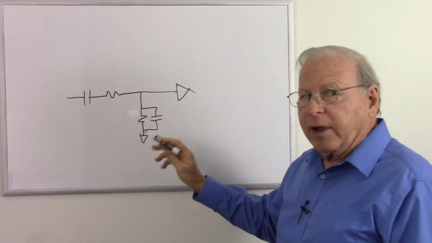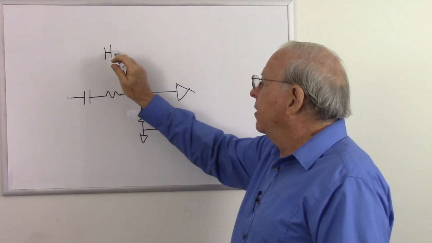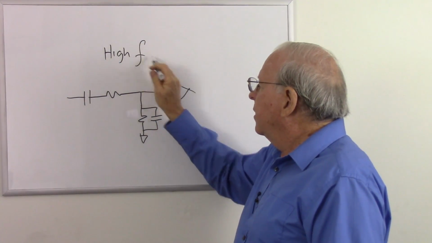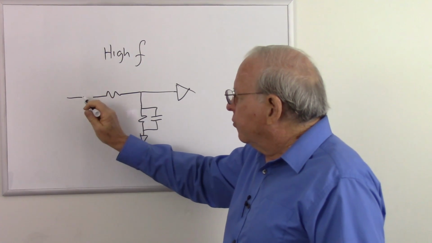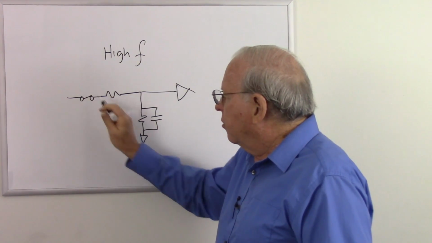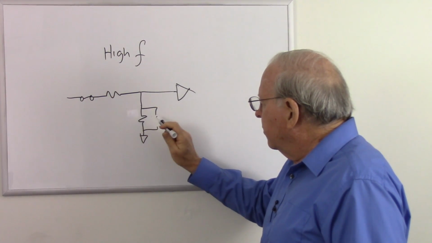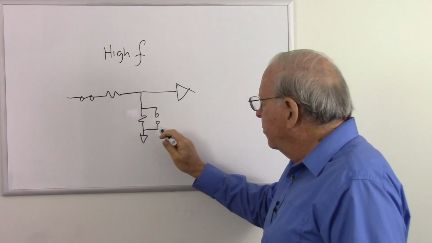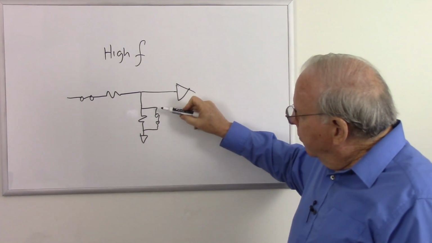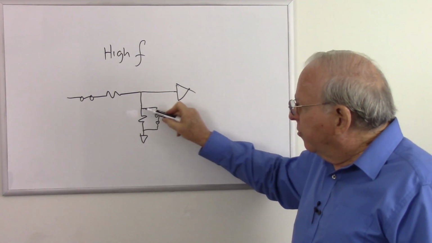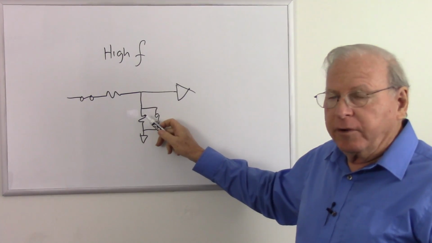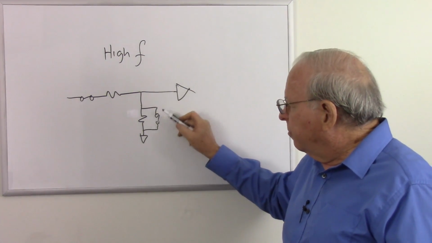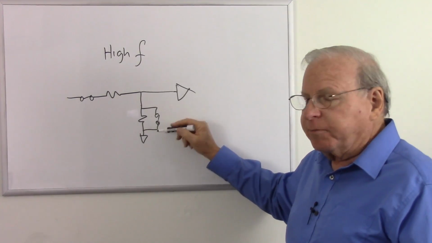And now let's take a look at what happens at high frequencies. Okay, so at high frequencies, this is going to essentially be a short circuit. So we'll show that as a closed switch. Same thing here. Closed switch. So this resistor is essentially shorted out at very high frequencies. As we get closer to the cutoff frequency, it becomes more of a resistor. But let's just look at very high frequencies to simplify it.